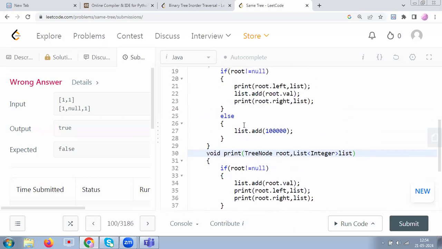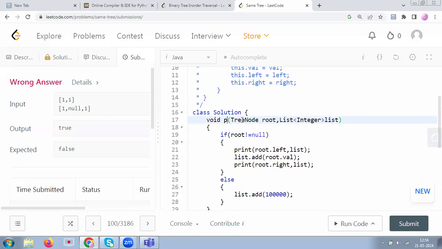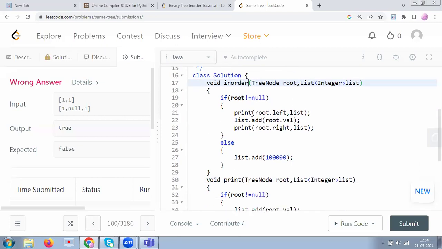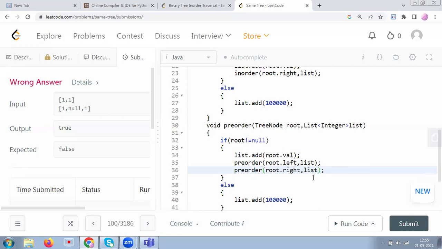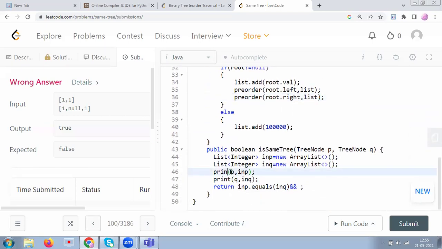Just one second. Now two functions are there. So this is my in order function, and here I'm naming it as pre-order. I'm just writing two traversals here. Let's check it. If it works now, I'll tell you what the thing is.